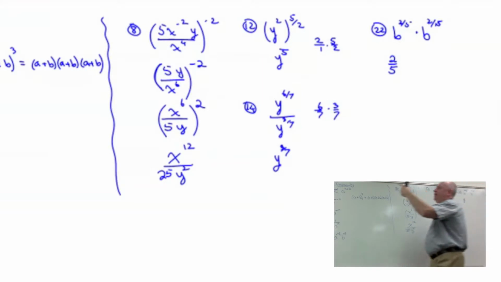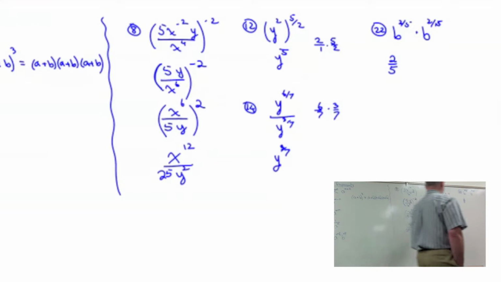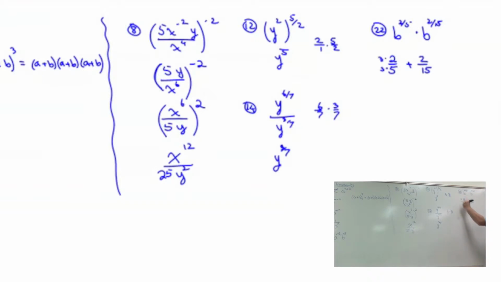So come back over here. Multiplying the bases, what do I do with the exponents? Yeah. Again, so it'd be 2/5 plus 2/15. Common denominator? 15. What do I have to multiply top and bottom by over here? 3. So this becomes 6/15 plus 2/15, better known as 8/15. Is there a common factor in either of those? 3 and 5, bunch of 2's now. So my final answer is b raised to the 8/15.